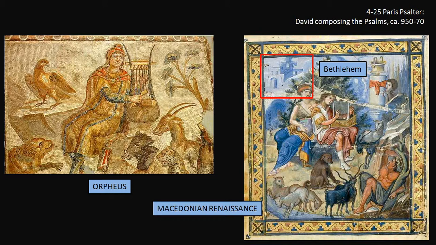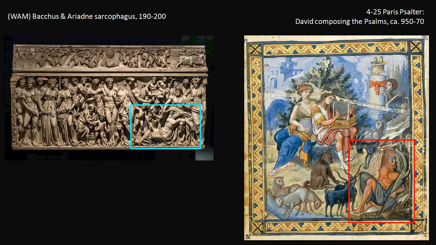In the background, the city of Bethlehem, David's city, is labeled as well. You can see the verse just on the corner of that little box there. And the swarthy suntan figure in the lower right corner is another personification. He's the mountain of Bethlehem, the mountains around the city. And he's labeled as such. You'll notice that he's reclining, and as he does, he drapes one of his arms over his head in a pose that we've seen a number of different times for reclining figures, relaxing figures, sleeping figures, if you will.